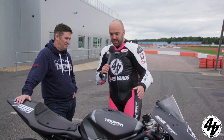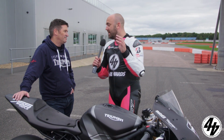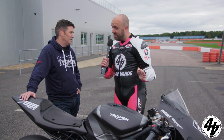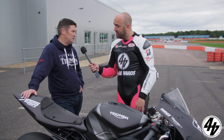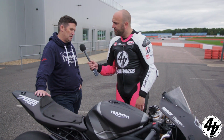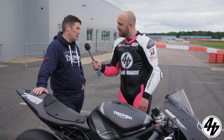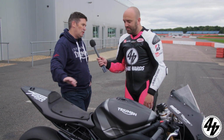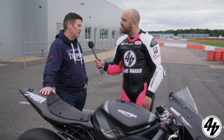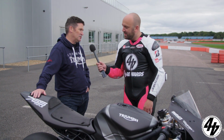So the electronics: the test bike, the test mule that we've seen out in Spain, has full Magneti Marelli, the control ECU essentially that will be raced for next year. This is running the race kit ECU. So effectively this is a K-in ECU that's had a tune specifically developed for this engine. We've done quite a lot of work to make sure that what you're experiencing in riding the bike is pretty close to what you'll get out of a Moto2 engine. The bikes that the teams are running and that the chassis manufacturers have got the Magneti Marelli ECU that has fundamentally got more adjustability for them to play around with when they get to the circuits.